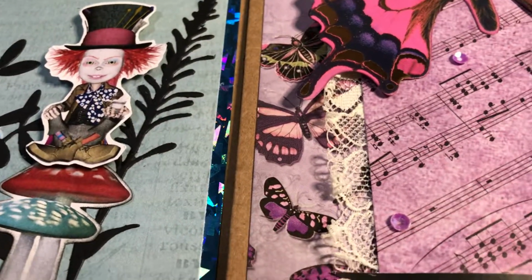I don't know if it wants any gems on. Do you want any gems on, Mad Hatter? Does he need any gems on? I don't think he actually needs any gems on. I think he's quite happy sat on his mushrooms. Yeah. So, there is my second card. 10 minutes a card. Not bad at all, that. So, there we go. There are my two cards made. Bit of mindful crafting, a bit of chit-chat.